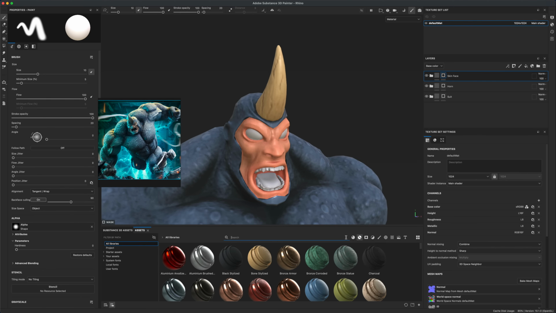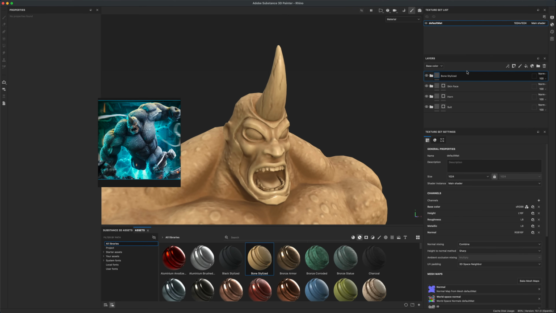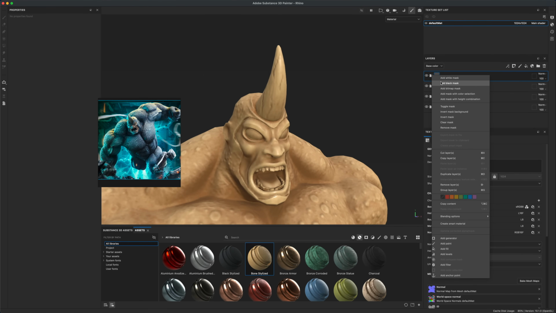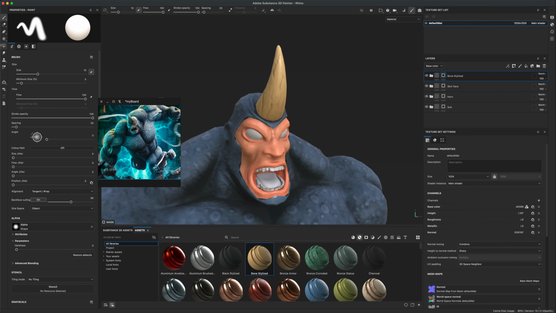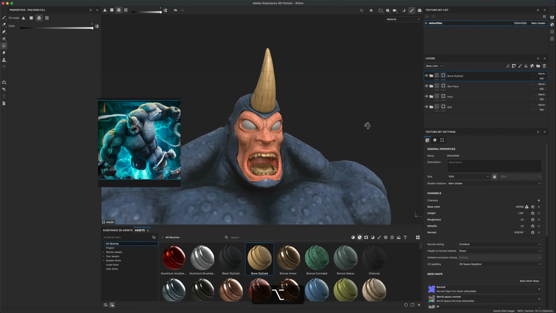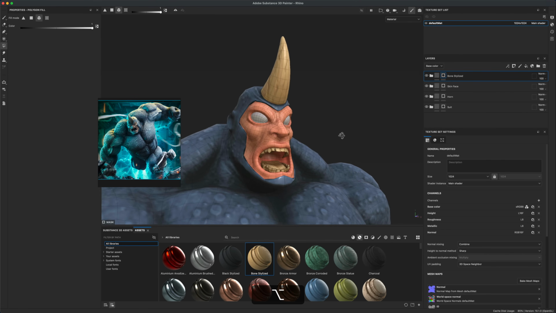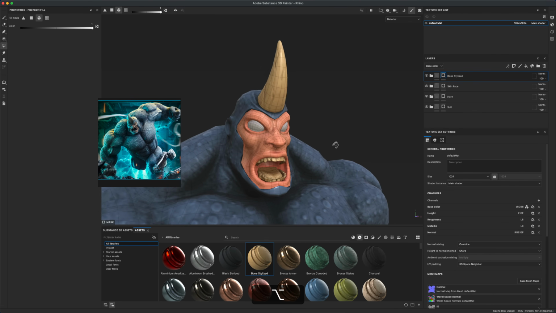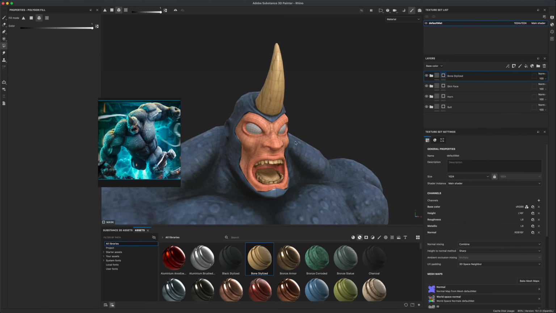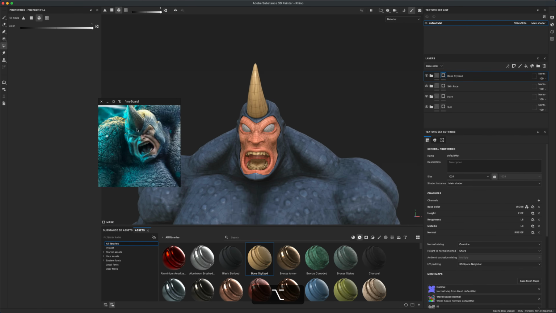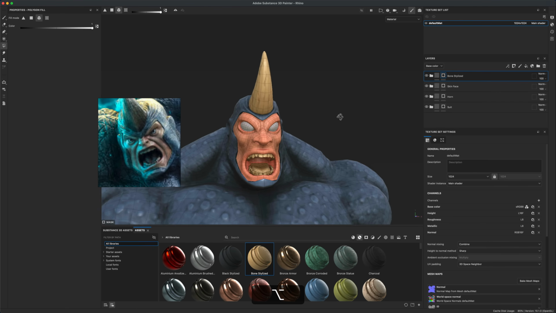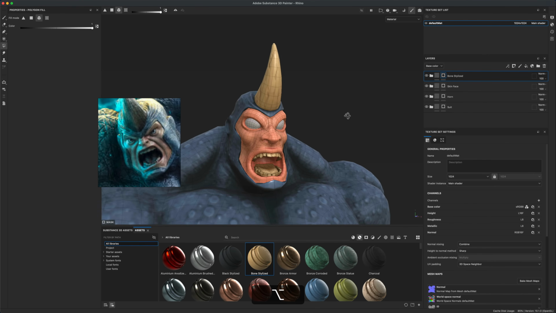All right, for the tongue, I'm going to go out of there, and you know what? I'm just going to use this Bone Stylized for the tongue as well. Let me drop this down, and let's do a black mask and select all of that here. And I think the teeth are pretty perfect, right? I don't really care about him having white teeth. That's great. I like these here. It would be nice to add some kind of a pupil here, right? Maybe we could do that too.